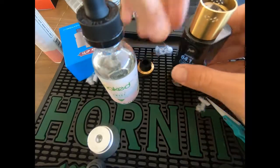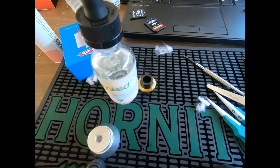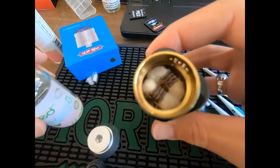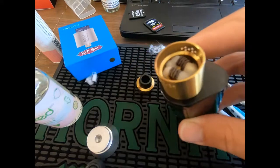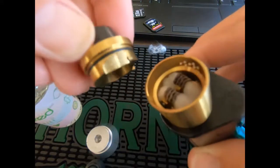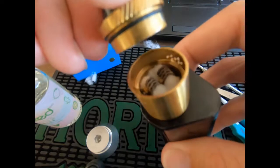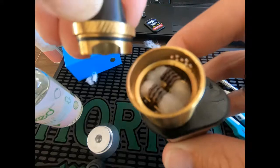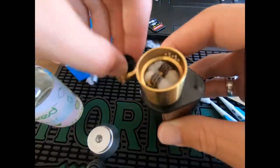Oh yeah. So with the way the airflow is gonna come in, real quick. For some reason it was a little gunky. From the top of the airflow system, the air comes through the holes, and that's where it channels along the sides of this. It's gonna channel down and shoot straight down to your coils, and that turbulence should be what wraps around your coils, creates that flavor and those dense clouds that you're looking for.